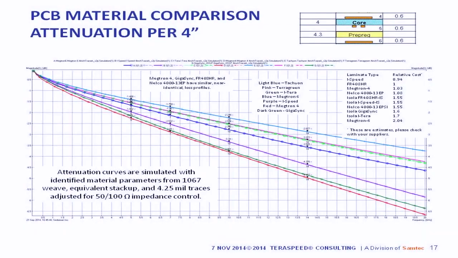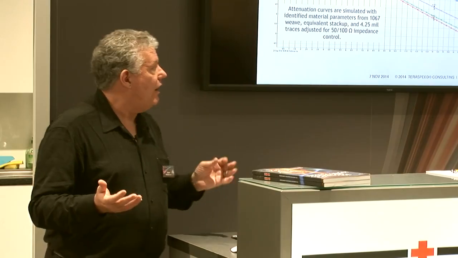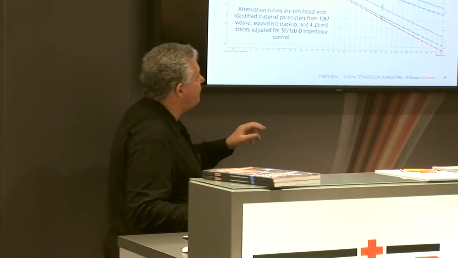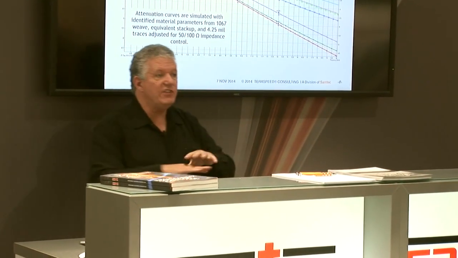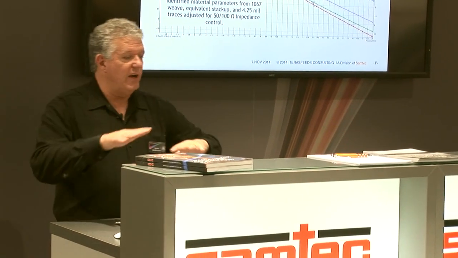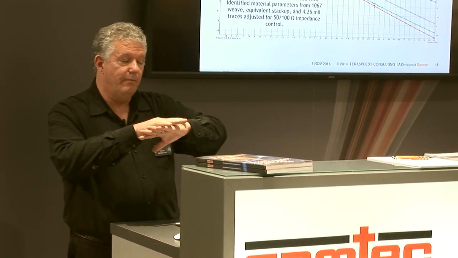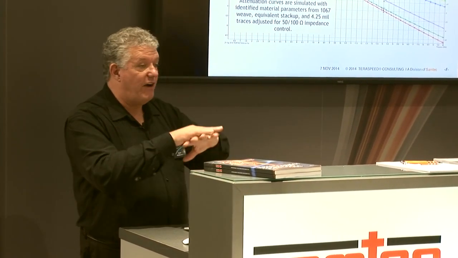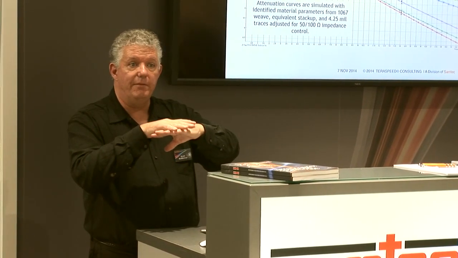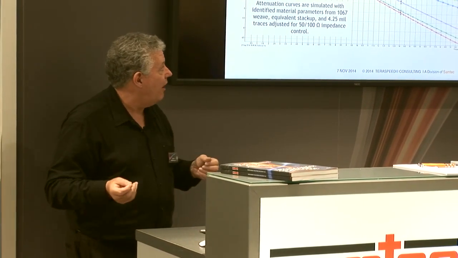And then finally at the top is a new material called Tachyon. And Tachyon is the lowest loss material for manufacturing printed circuit boards and backplanes right now known to man. It is a very, very good material. Now, except for this green line, the rest of them are not skew free. The rest of them have fiberglass in them, and have fiberglass that isn't controlled E sub R.